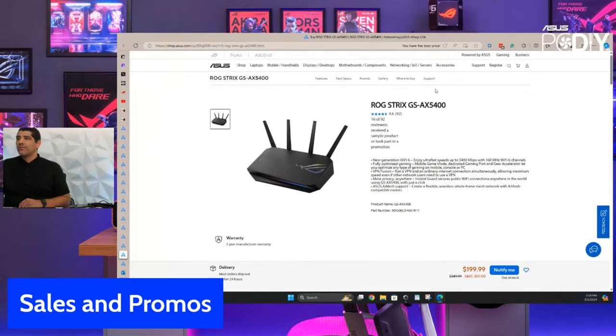And then I've got two routers for you, the GS-AX5400. This is a great dual band router if you're looking to step up to Wi-Fi 6 and you also want to be able to support AI Mesh later.